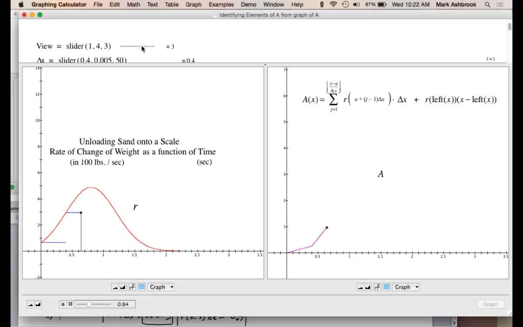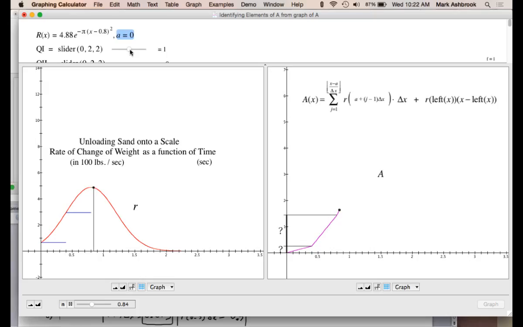Okay, so we're going to look at this, and I'm going to show you some things on this graph, and we're going to figure out how it relates to our A function that we just built. So I'm going to show you some question marks here. Look on the y-axis. I want you to relate these values that I'm showing on the y-axis as distances on the y-axis. Relate those question marks to the A function.